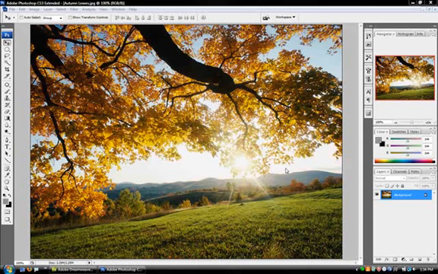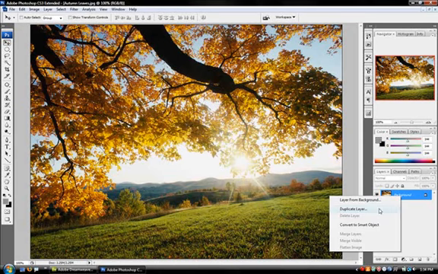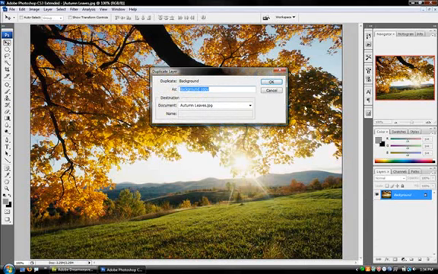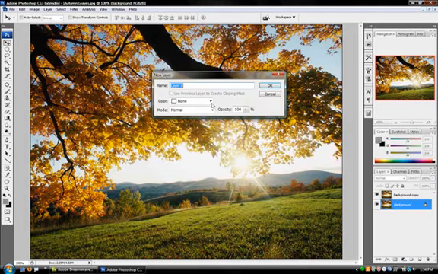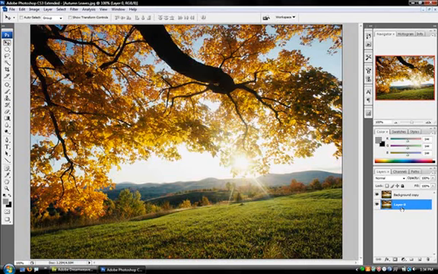And I'm going to go ahead and come over here and right click on the background layer and go to duplicate layer, because you never want to work directly on the background layer. You always want to either turn the background layer into an actual layer or duplicate the layer. And if you want to turn the background layer into a real layer, just double click on it and it's going to come up here with new layer, layer 0, click OK, and now it's a regular layer. It's no longer a background. But I'm going to go ahead and work on this background copy up here.